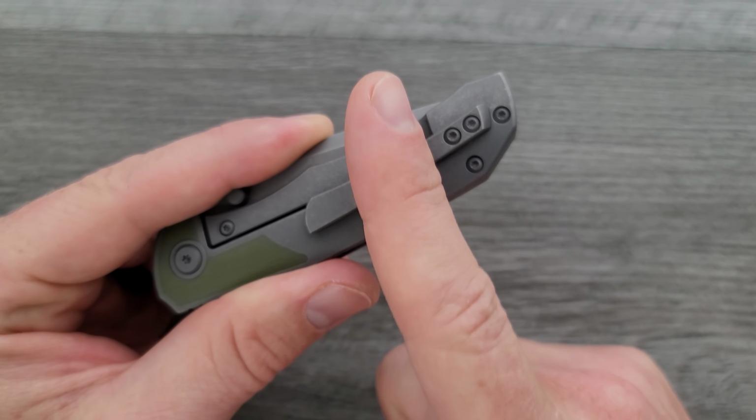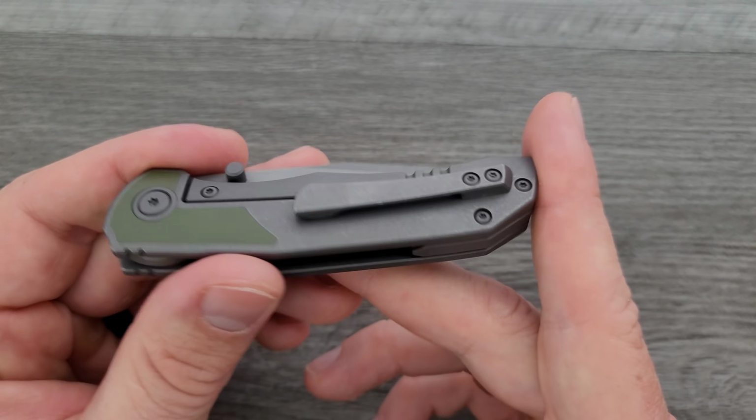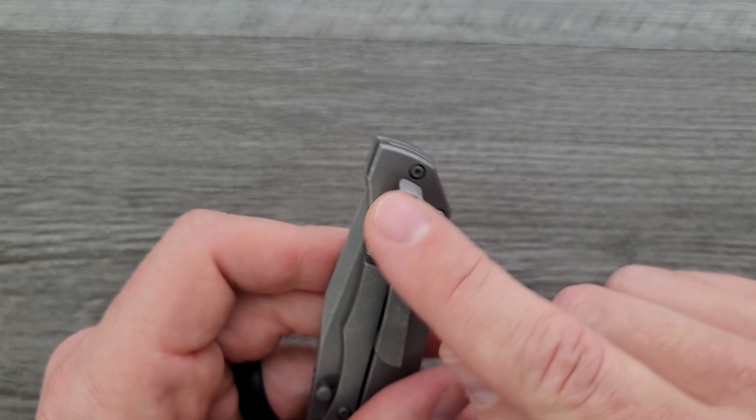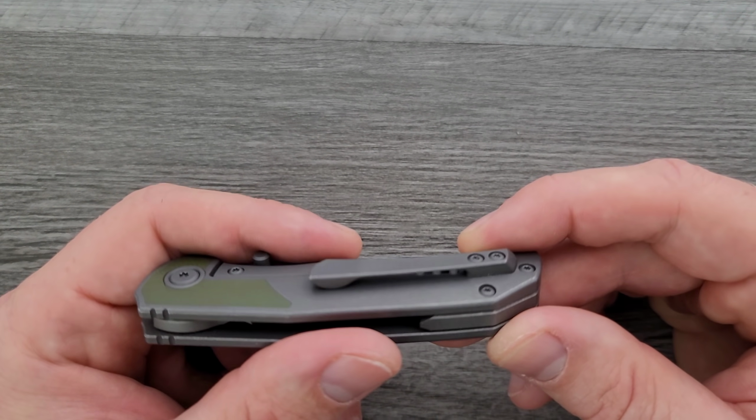I don't want all of this knife hanging up out of my pocket, especially a knife that's so short, right? That's weird. This screw should have been placed anywhere else, and the pocket clip should be higher. But it isn't. It's not a deal breaker. It's just kind of annoying.